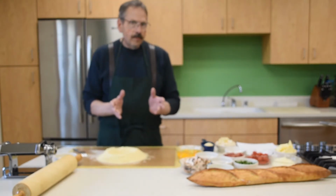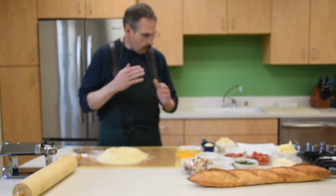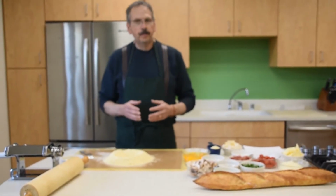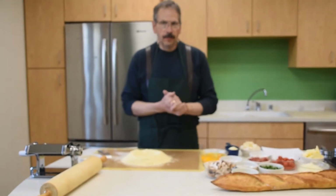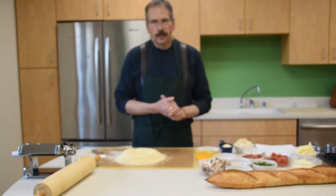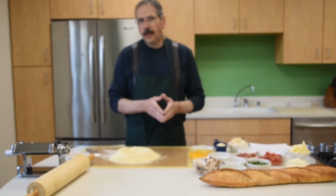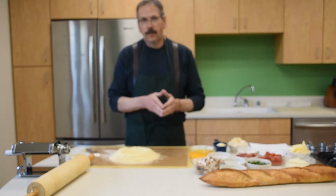Rule of thumb when you're making pasta is 1 egg per 1 cup of flour. And then the other thing you want to keep in mind is how much do I need to make? So keep with the 1 egg and 1 cup of flour and add that to the amount of people.